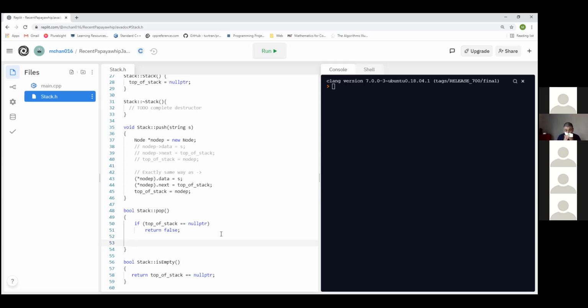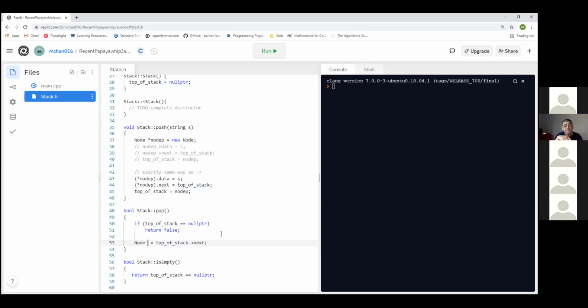Yeah. Makes sense. Okay, all right. So, Michael, go ahead. So now if top of stack is not empty, we know for sure, because that's why you have to make that check. If it's null and you try to reference something inside of the null, then your program will crash, right? So we check that it's null, it's not null, so we return false. Now we know it's there.